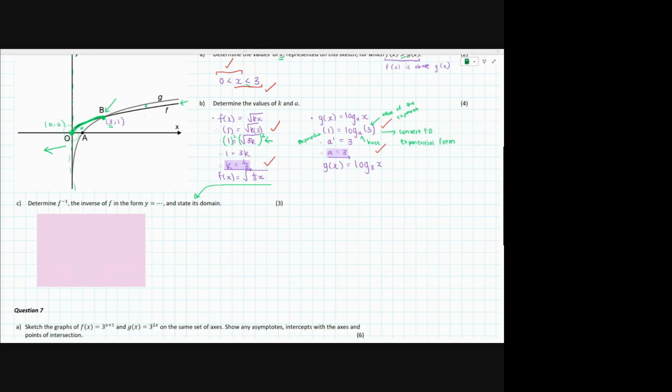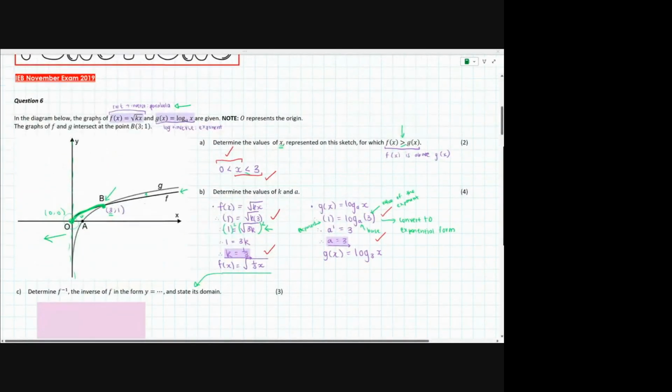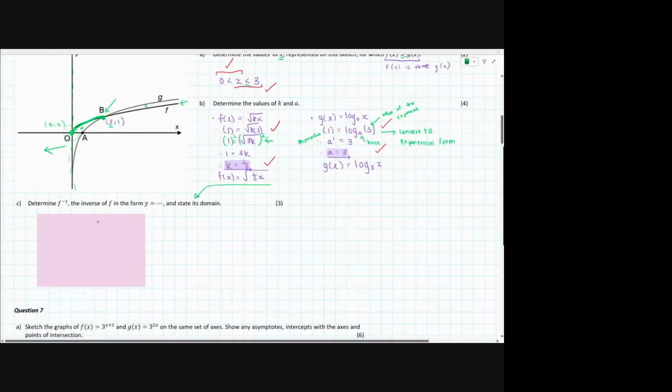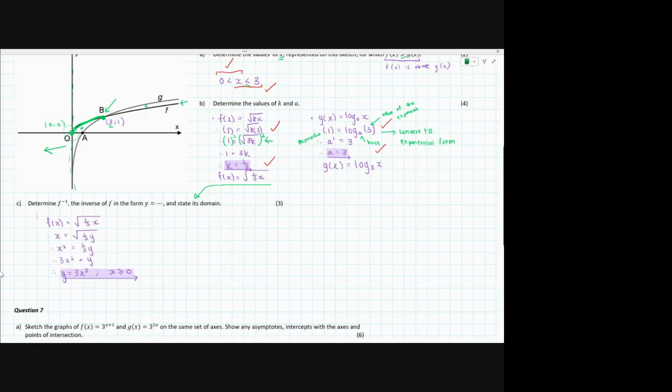Alrighty, guys. Okay, Toriso, I like that answer that I'm seeing. Okay, guys, so remember we said, and this is again why it's so important that before you jump into a question, you just analyze what's happening. We said over here that we know that the inverse of f is going to be a root function. Sorry, the inverse of f, which is a root function, is going to be a parabola. And so that's why we knew what to expect coming into this.